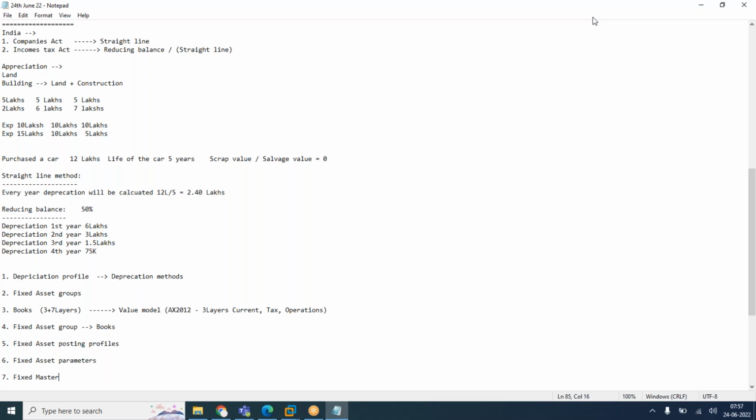Okay, so there is no transfer from one legal entity to another in the system by default. You need to sell this item in this company and purchase it in another company. That's it. Is it through the intercompany process, or is it independent? No, independently. We don't have that option at all. It's a product limitation in Dynamics. Is it available in SAP? I don't remember, Satya. It has been a very long time since I did it. But as per my knowledge, it is not there. It is a product limitation.